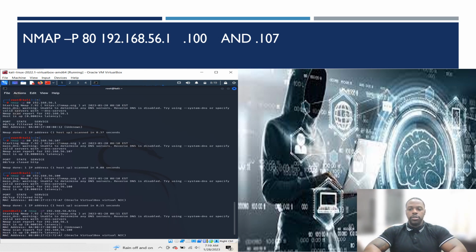Next, I did a port scanning Nmap command. So I did nmap -p 80 192.168.56.1. I did this on my Kioptrix, as well as on my Kali, as well as on my virtual machine, to gather more information that could possibly help me. And I was able to get closed ports on my Kali. I have a filtered port on my Kioptrix, and also a filtered port on my virtual machine VirtualBox.